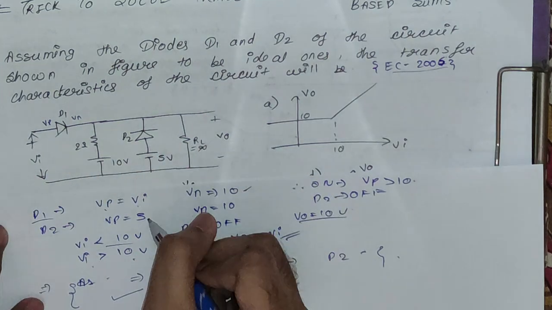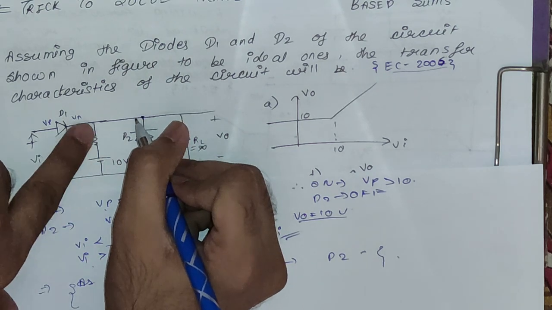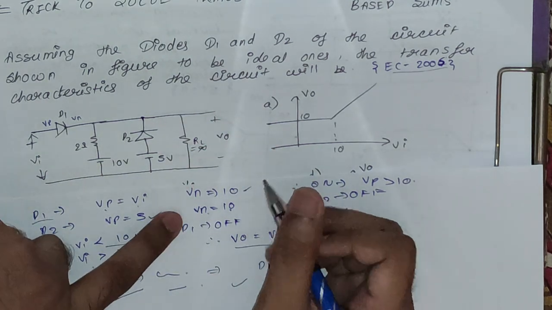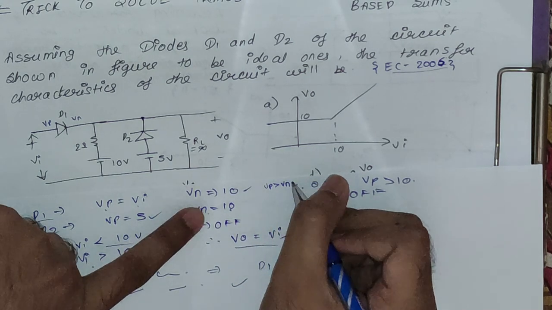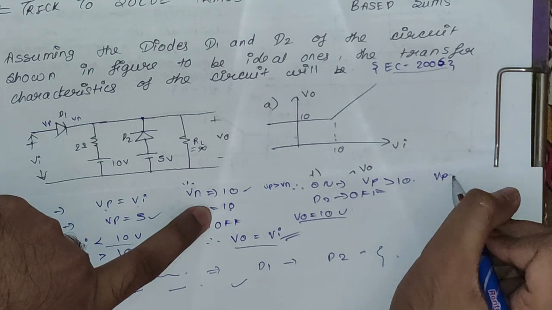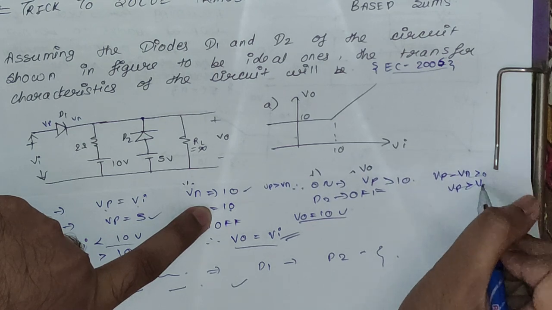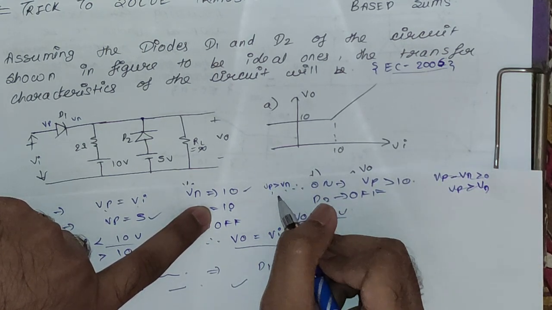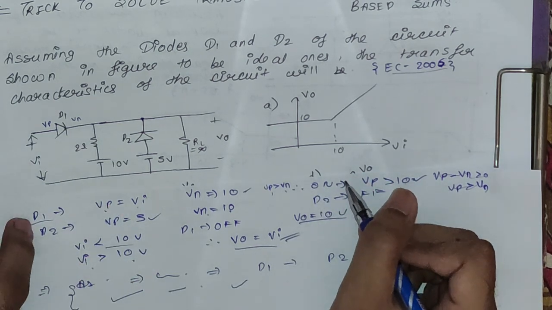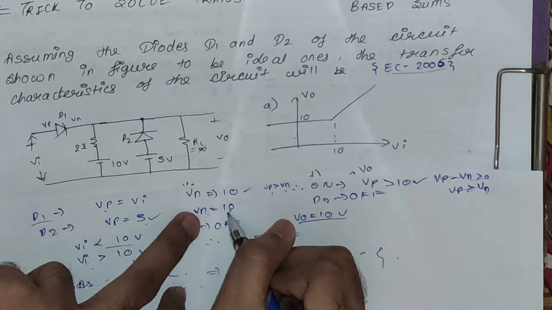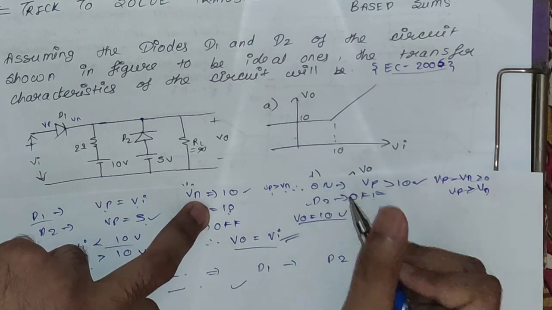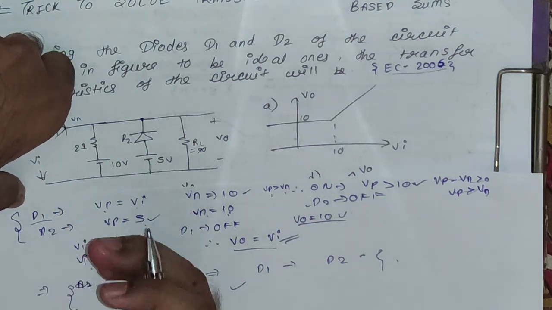For D2, Vp is connected to 5 V, and Vn is 10 V (as we just established). For a diode to be on, Vp must be greater than Vn — since D1 and D2 are ideal diodes we compare with zero, so Vp minus Vn must be greater than zero. For D1 to be on, Vi must be greater than 10 V. For D2, Vp is 5 V and Vn is 10 V, so Vp is already less than Vn — D2 will always be turned off.